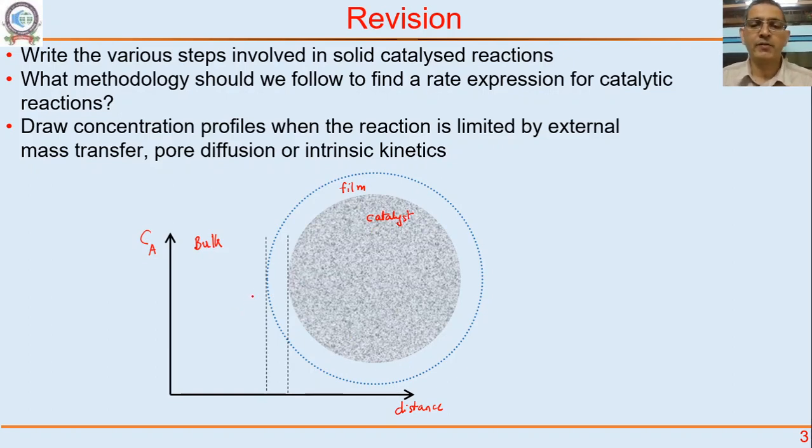This we have done in our previous lecture. Just to refresh your memory, I want you to do it again, because these are the considerations that we are going to take in this lecture. What happens when external mass transfer is important? What happens when the diffusion and reaction inside the catalyst is important? When I say important, what we mean is rate determining. It is a slow step. Mass transfer is a slow step, or the diffusion and reaction inside is the slow step.